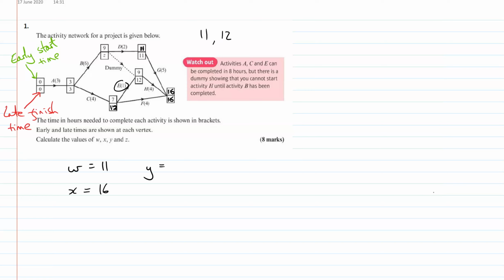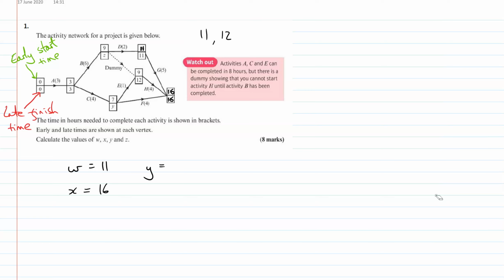Okay, and this time you might have guessed, or you might have worked out, you're actually going to pick the smaller value. Because if I say, oh yeah, 12's fine, well F is fine, because F will still finish by 16, happy days, no delay. But if C finishes at 12, then I do E, that makes this 13, and then this 4 means the whole project won't finish till 17, and it's therefore being delayed. These are the kind of questions they're going to ask later on, which is where it gets fiddly. But that's how late event times work.